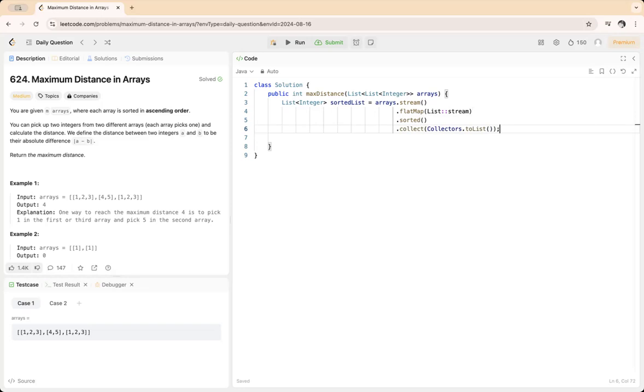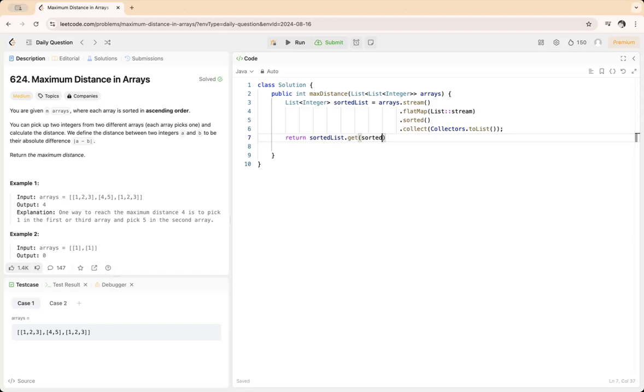In this, we will go for the largest element. The largest element will be at sortedList dot get of sortedList dot size minus 1, minus sortedList dot get of 0.